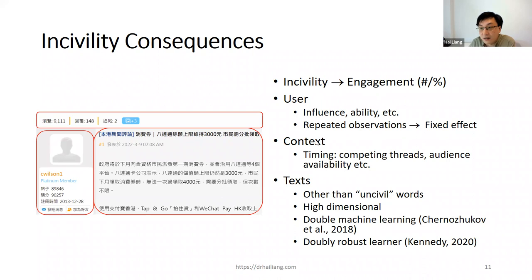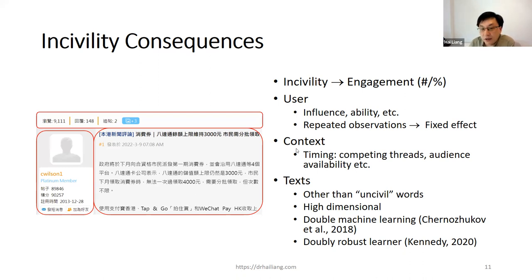The reason is that there are a lot of confounding variables in this context. The first is at the user level, meaning who actually posted it, because someone may be more influential than others. You can find a lot of characteristics here. One way is to include all the variables in the regression model as control variables, but this is not a good way. Why? Because we don't know all the confounding variables at the user level. A better way: now we have really big data, so you will see this user many times, which means you can use a fixed effect model to control all the variables at the user level.